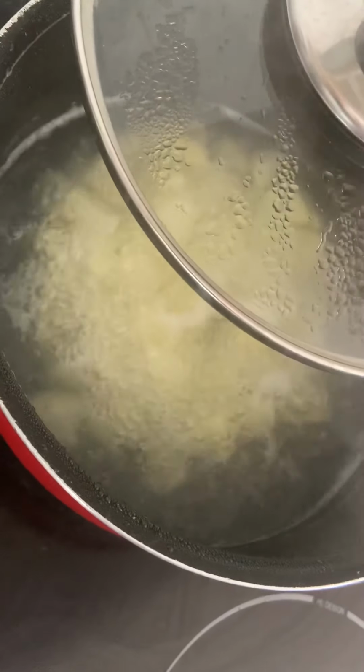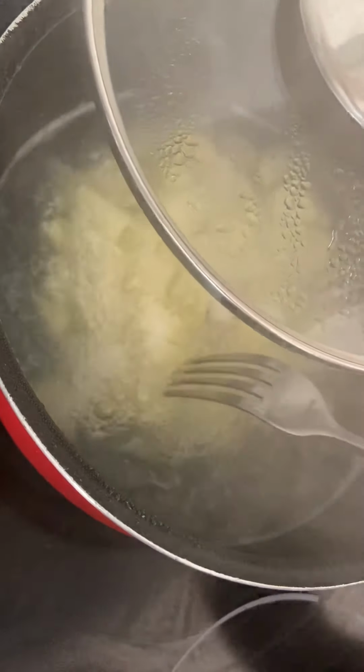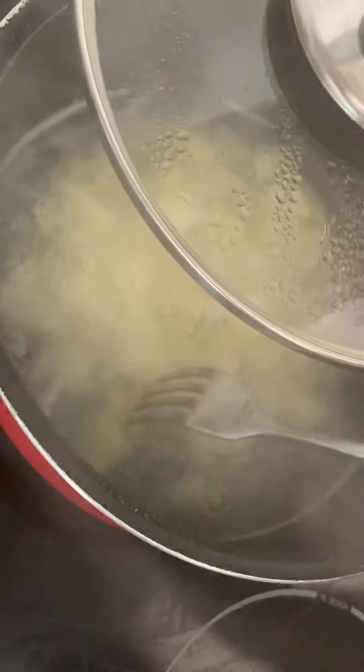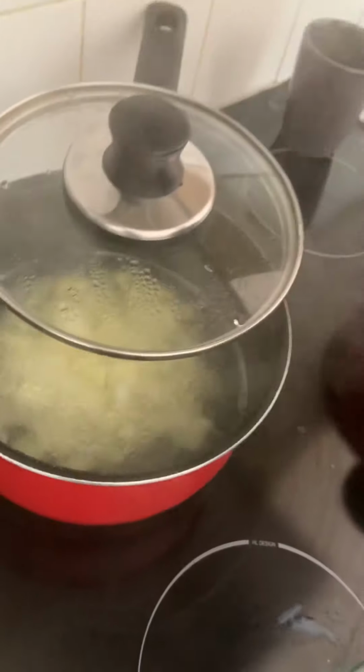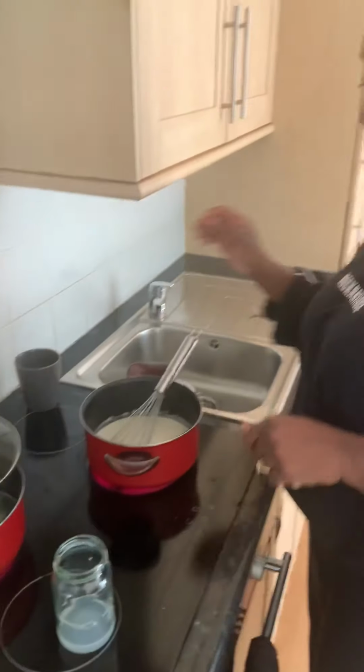To check if they're ready, you can just put a fork in it and see if it is soft in the center. That's still got a little bit to go. But it shouldn't take long because of how small we've cut it.